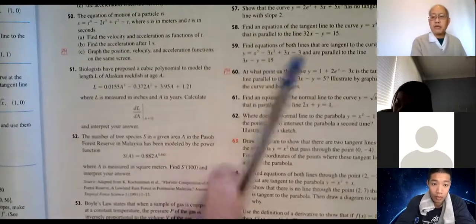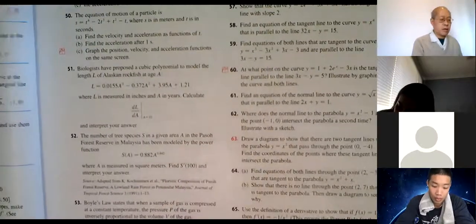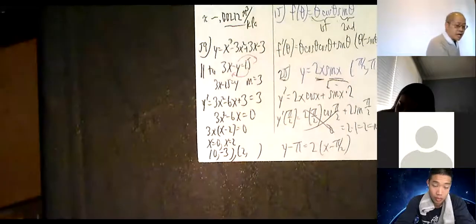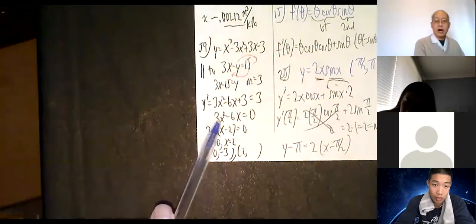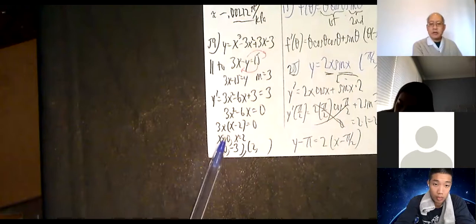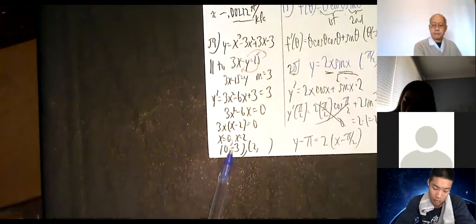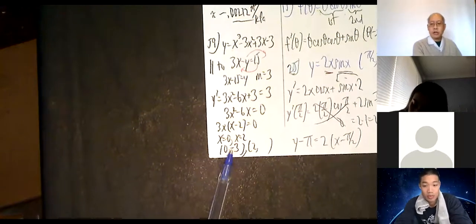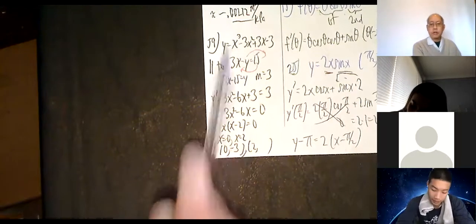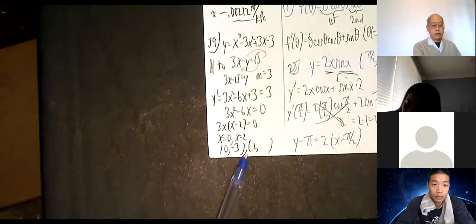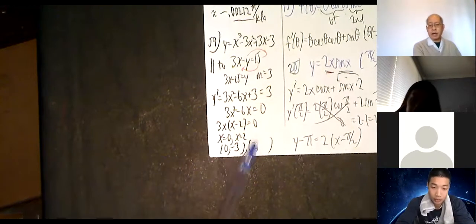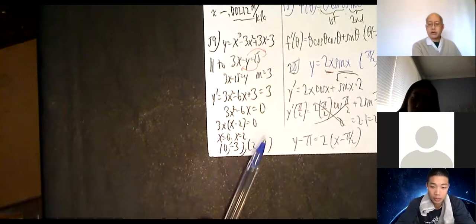Find the equation of both lines that are tangent to the curve and parallel. Okay? So I'm going to et cetera this. I'll get you the points. So x equals 0, plug in 0, and you get the point (0, negative 3). I did the easy one. So you do the 2, plug in 2, and then do the equation of the tangent to the curve. So I'm going to abandon the problem there. I'll just say et cetera. You get to do the rest.